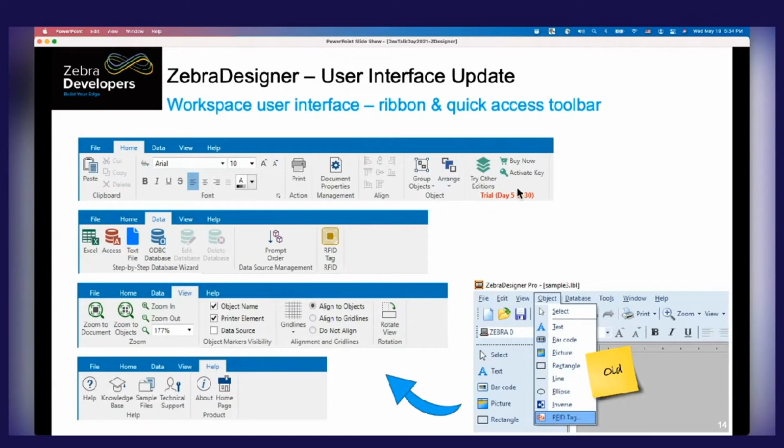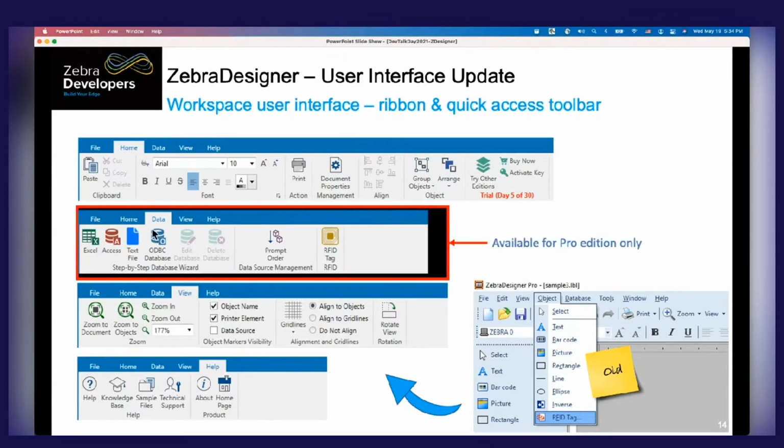It integrates the license management into this tool, so you can either activate the key or purchase a license, and it also gives you the indication of how many days are left on the free trial. We offer the 30 days free trial with this Essentials plus Pro edition. So once you download the ZebraDesigner version 3 tool on your PC, you get the full capabilities of the Pro edition for 30 days for free. After that, it will return back to Essential edition.